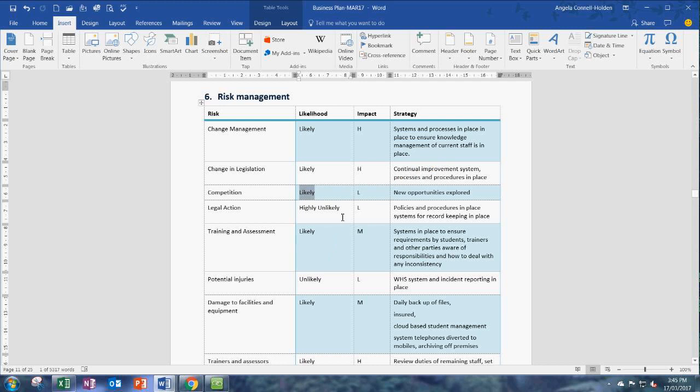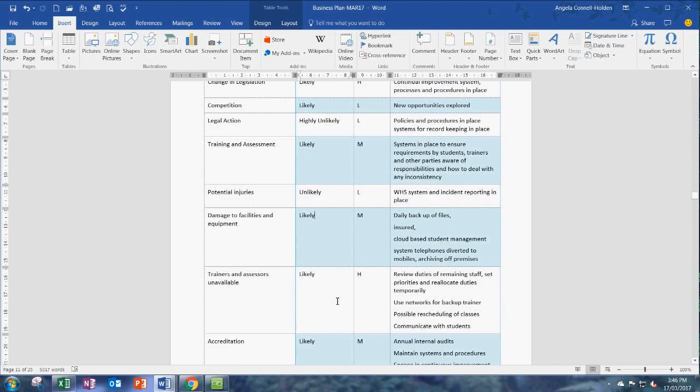If you're putting childcare on your scope or business on your scope, your competition is going to be high. It's going to be high because there is a lot of other RTOs out there with that on their scope. So you can change your strategy here. I've just put some typical strategies that you should put in there. So you should look at this and change it to adapt it to your organisation. But I've just made it easier and filled it out from my skills and knowledge, what I know.